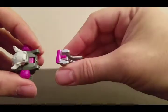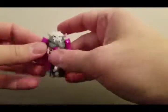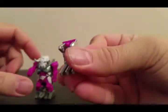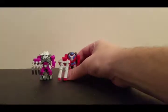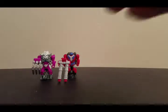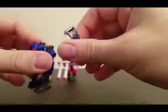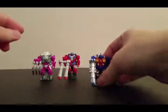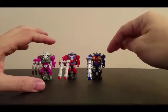On the weapon, this is just a friction fit — you just slide in there. Over time I think this is going to loosen up, but the reason you can take them off is because there is a peg there and all the Titan Masters can hold their weapons. You've got Liege Maximo who can hold his claw, Micronus is a gun and he can hold his weapon, and Vector Prime is also a single-barreled gun and he can hold his weapon. So not only are these guys weapons in their own right, they can hold their own weapon. And that is Wave 1.